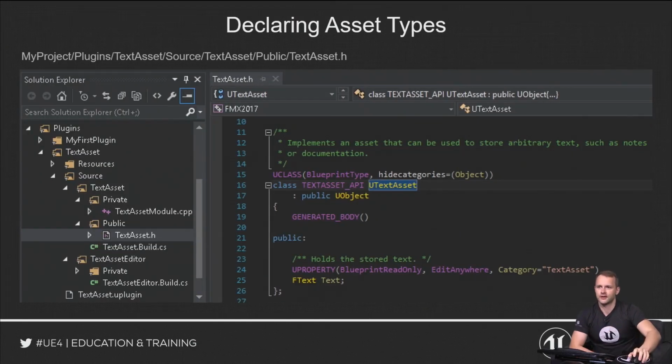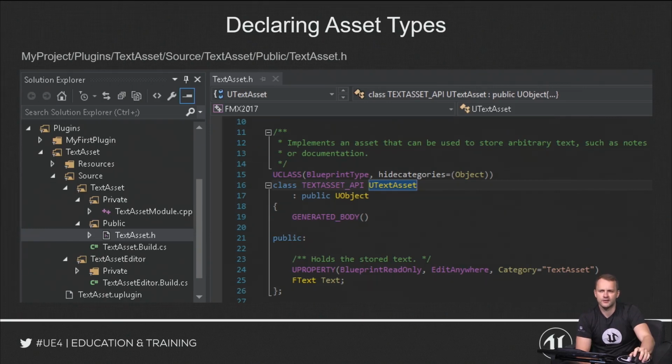All right, so let's take a look at some of the code. The first thing I want you to see is the declaration of the text asset class itself. And all asset types are what we call UObjects. If you are familiar with more modern programming languages like Java or C#, you are probably familiar with features such as automatic serialization and runtime introspection and garbage collection.